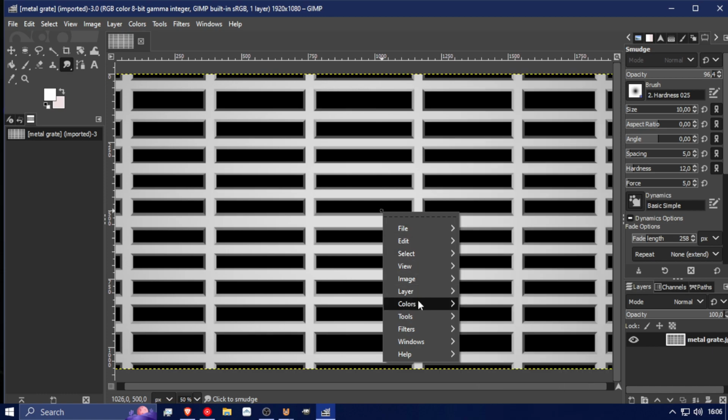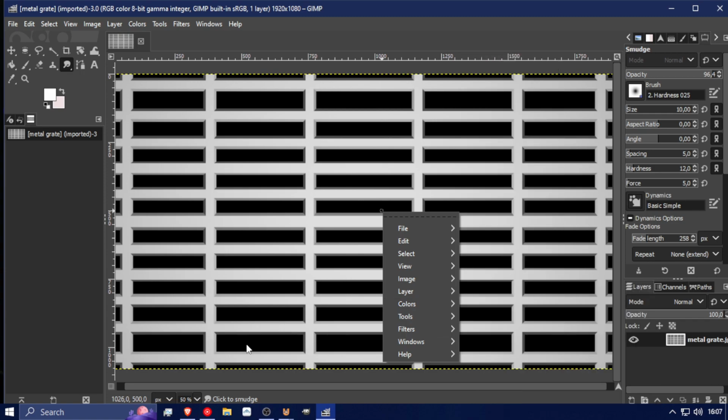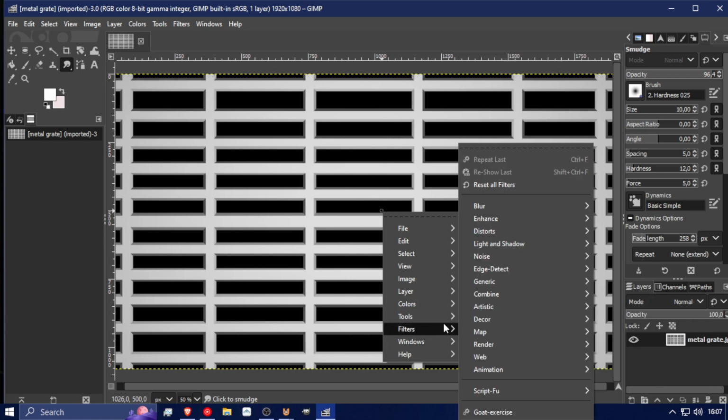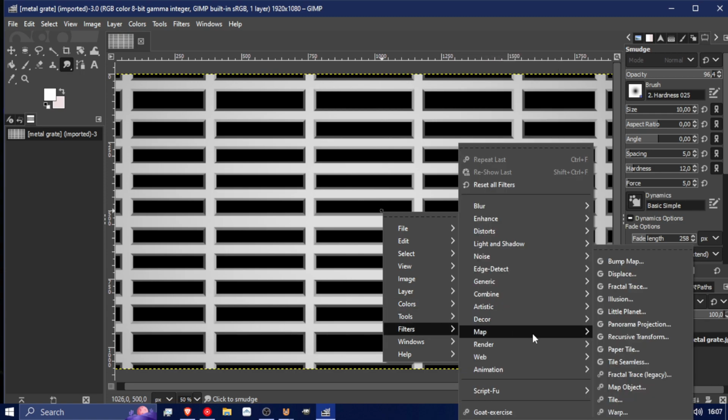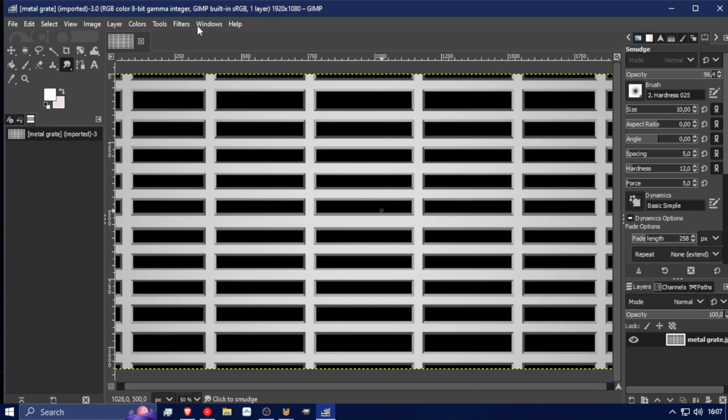Select image, colors, map. Not a gradient map. See, now I can make a bump map out of this. There was one that actually said normal map. So, but first of all, I actually want to tell this.